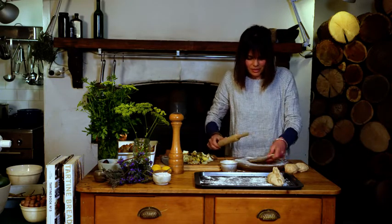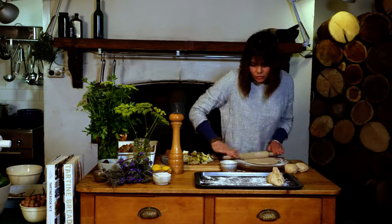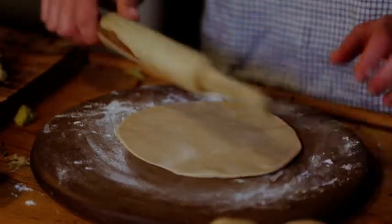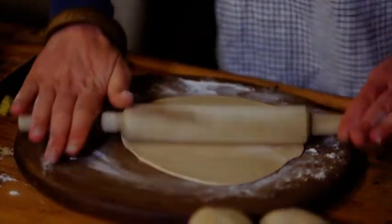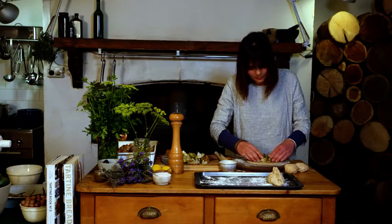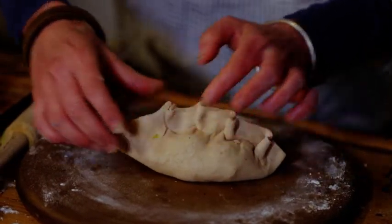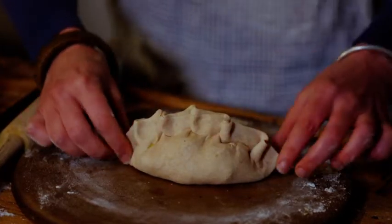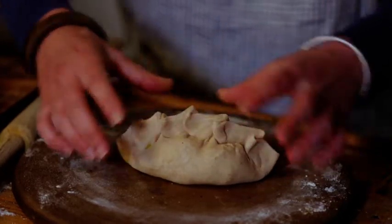A little tip when you're trying to roll out a circle is to just roll backwards and forwards, but just turn it a quarter each time, and then you will have a fairly even circle when you're doing your rolling. So I'm just crimping that by pulling a little section of the pastry behind itself and using my thumb and forefinger to squeeze it together.